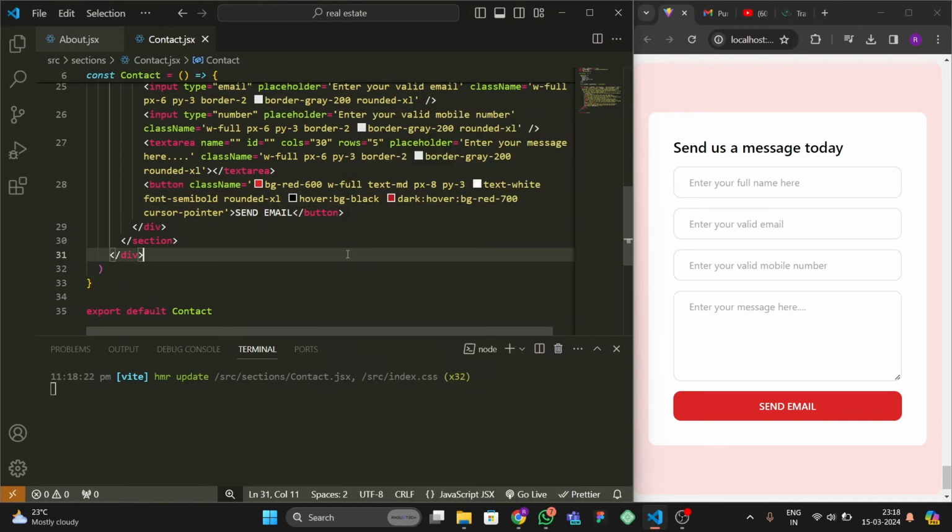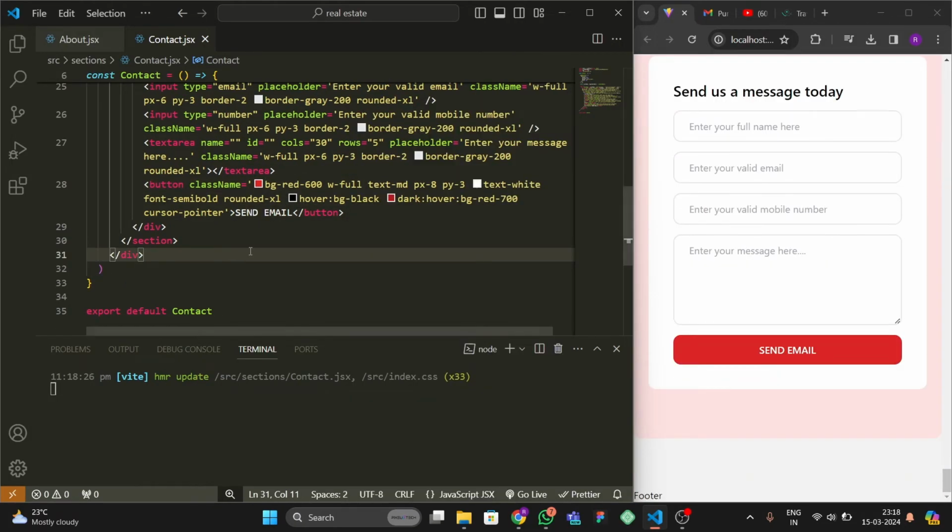Okay, so let me format this. So this section is ready, our form section.